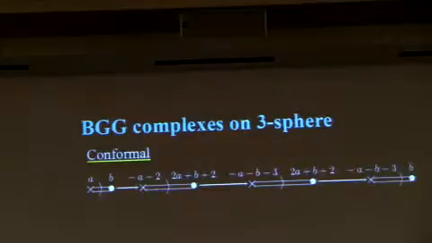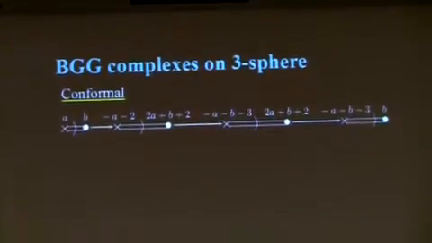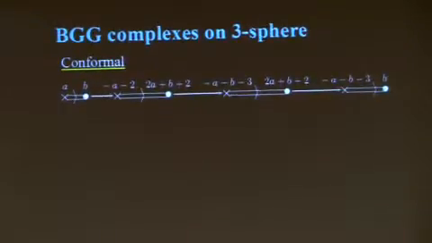Okay, so let's just look at some. If you write out that complex which I had before, which was the analog of the Dirac complex, in this notation, you get that. Actually, the 3-sphere is also a homogeneous space for many other simple Lie groups, not just the conformal Lie group, but at least 3 others.